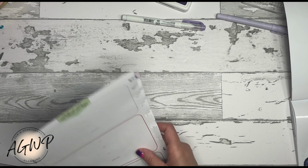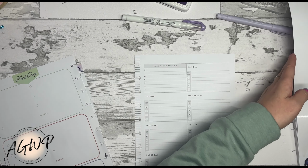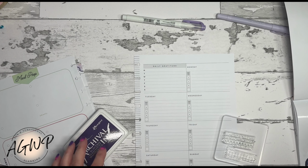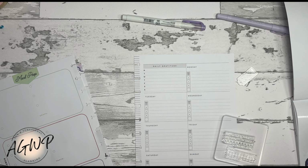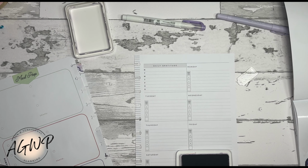Okay, so now this is done. We're going to get to what I hope is the fun stuff. Decorating's fun, but we're going to get to this. Okay, so for my wellness, I have ideas. I think I'm going to pull out one more of the stamps because I have an idea, guys. I'm just all about having fun. Let's use the battery. And I can just write in the battery. Even though I have stickers, I really want to use this kit. So again, this came with black, but I want to use purple. So this has sleep quality and stress.